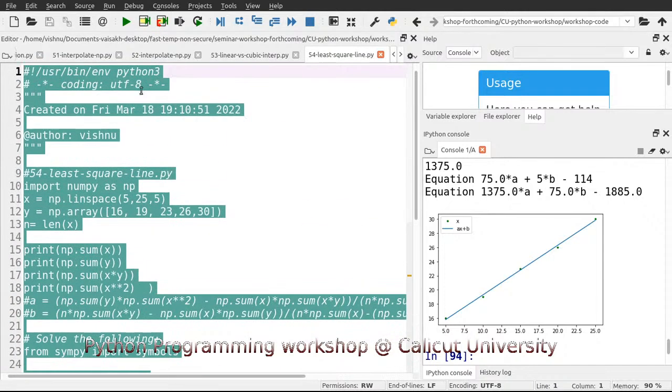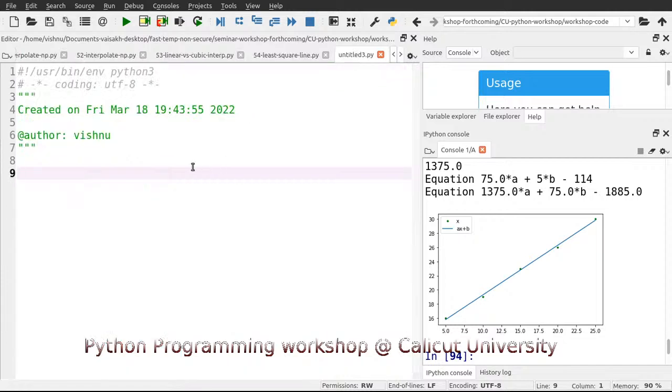I'm just copying the entire thing to a new program, just to see one more example using this least square line. So how to generate random points itself?